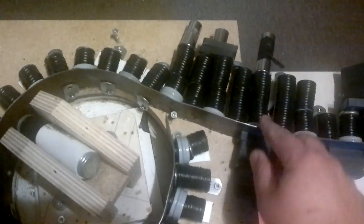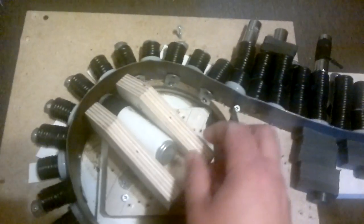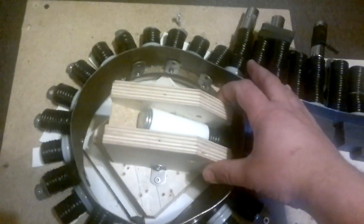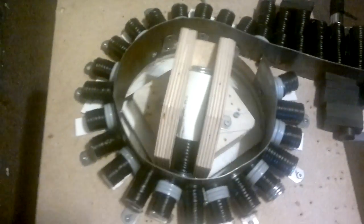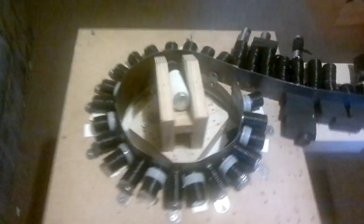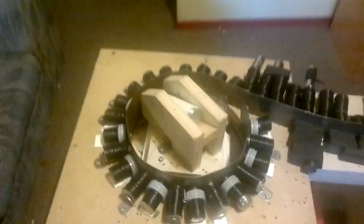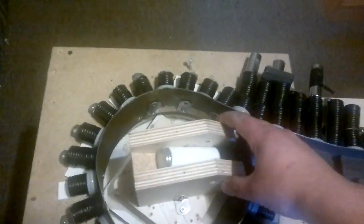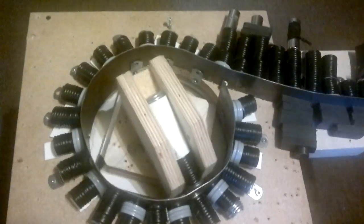Where I went wrong on this one is the metal I used is 3/16ths, and I think I should have gone with 1/8th. So I'm not getting much torque at all. This is probably the weakest thing I've built yet. But it is moving that 20-pound wheel down there that I got off an exercise bike. It's something that's not like a CD — not light — so it does have a little strength to it.